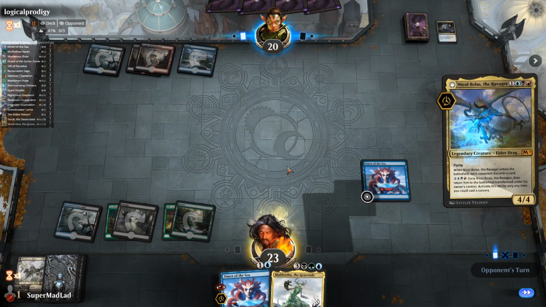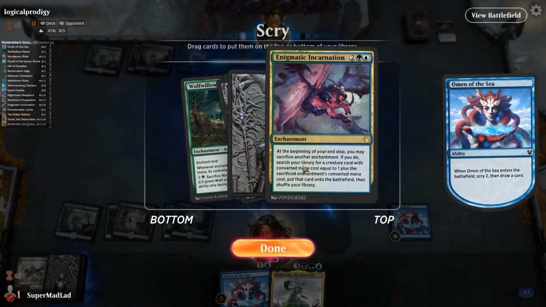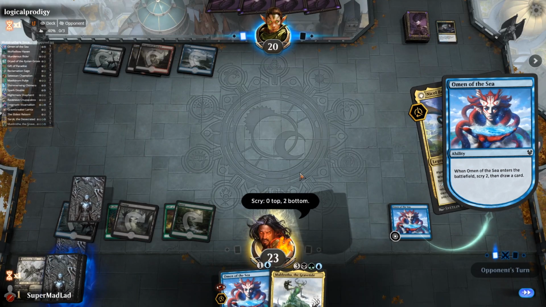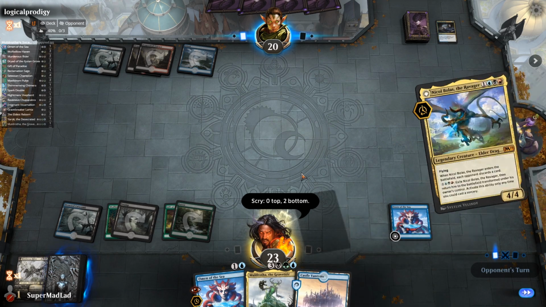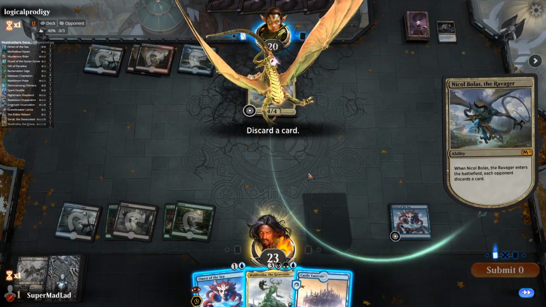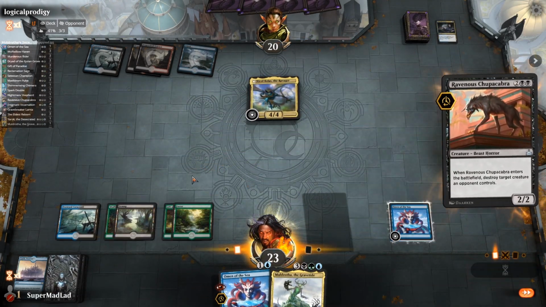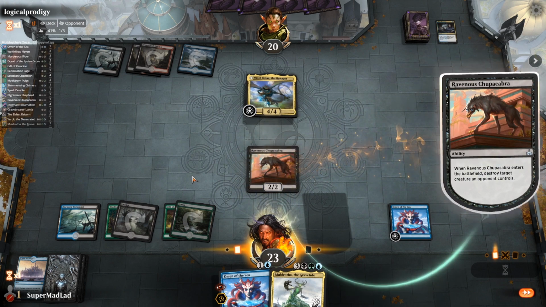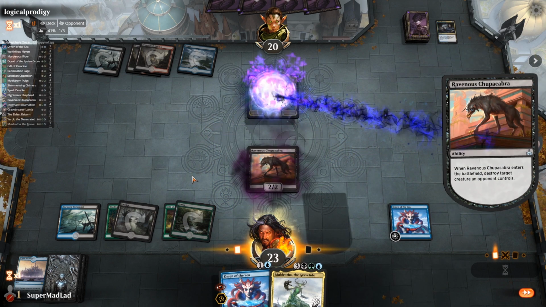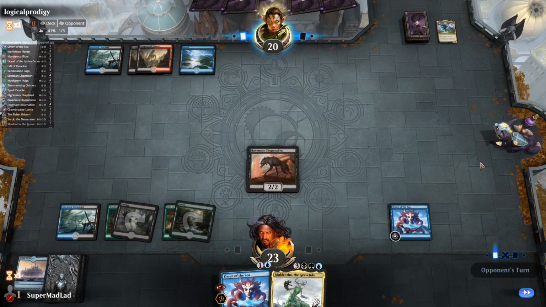Alright, well, they got a Nicol Bolas. Don't want either of them. Gonna be honest. They all look terrible. Castle Vantress is a tap land. I think I will take my chances. Oh. Shoot your boy. See what happens.